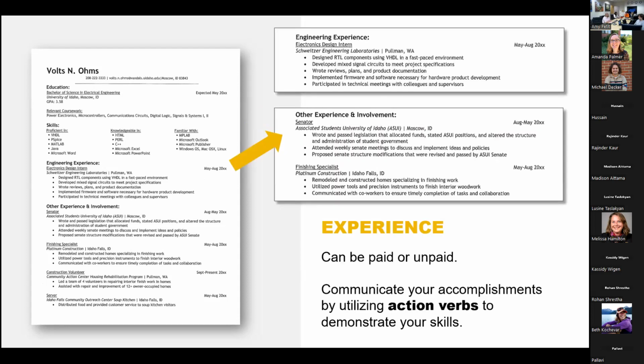And then experience. So I always tell people, we kind of have this idea in our mind that the only thing that can go on a resume is professional paid job experience, and that's not true. Project experience is really valuable, especially if you are still a student and you're working on a big project. And it's often nice to separate project experience or discipline experience from additional work experience.